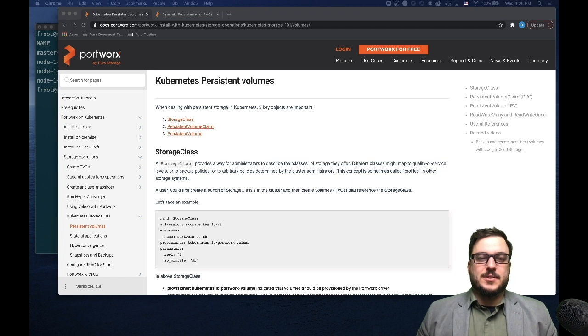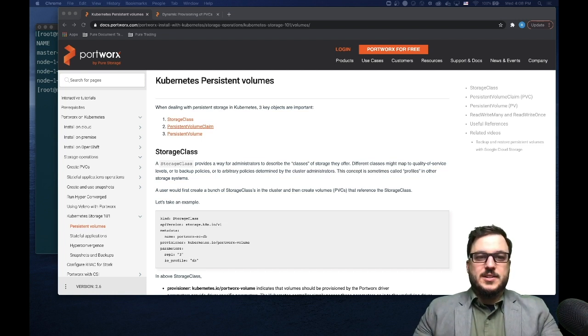And today we're going to talk about really what is a storage class and how do you know what storage class to use. So what we'll cover is the basics of what a storage class is, what it means for Portworx to provide dynamic provisioning in Kubernetes, what options there are to work on and use dynamic provisioning with Kubernetes with Portworx. And there's a lot to cover there, and hopefully this video will give you a better sense of what parameters to use when, how to create a storage class with the right parameters for your application. And so let's just dive right in.